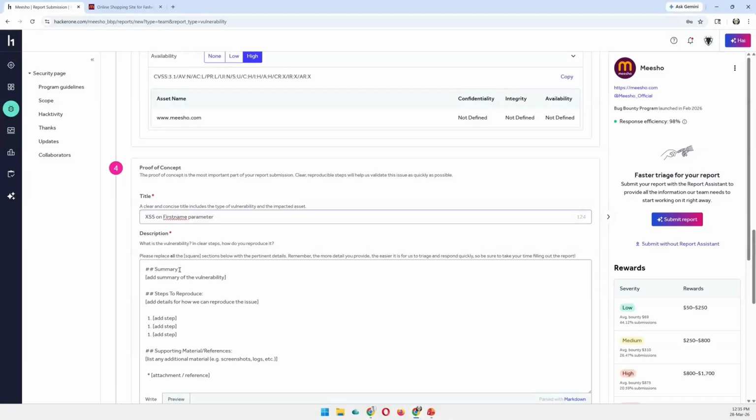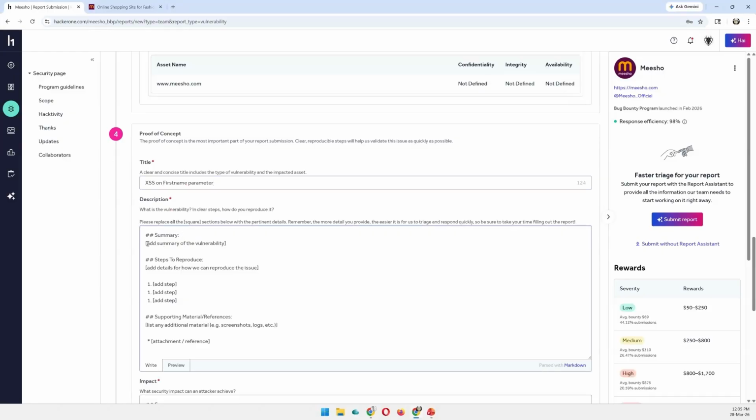Then description: you have to write a summary of what exactly the vulnerability is and what it does, and then write the steps to reproduce, how exactly to reproduce the vulnerability. So suppose we submit a vulnerability, then on the other side the triage team and the program team have to understand and reproduce it to prove it, right? So this is proof of concept.